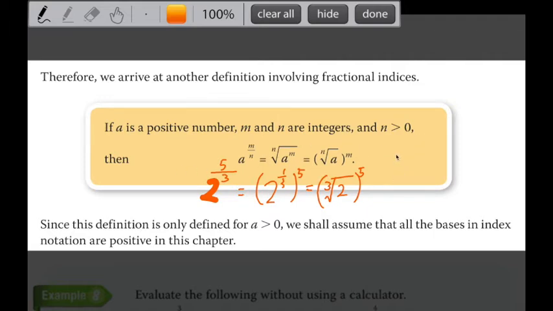Or another way we can show this is that for 2 to the power of 5 over 3, you factorize out the power of 1/3. So 2 to the power of 5 is in the bracket, and then your power 1/3 will go outside, as cube root. So it depends. Sometimes the question asks for without calculator. So it really depends on whether it is easier to evaluate this without calculator or evaluate that without calculator. We'll encounter specific examples later.